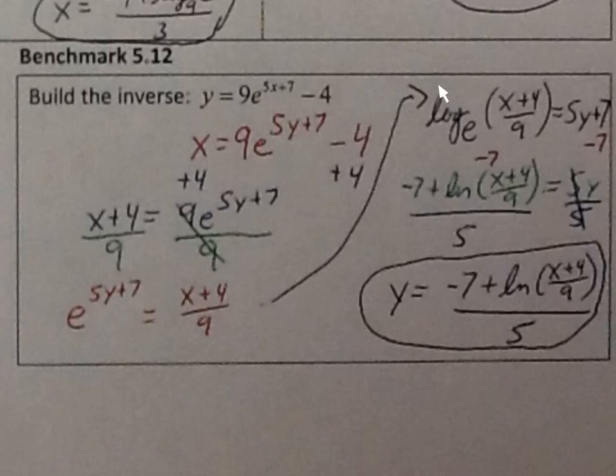So I want to now get y by itself. So since that's add 7, we're going to minus 7 over. That cancels. I now have here the negative 7 I put in front, plus the ln of all that, equals 5y. Now I have to divide the 5 off like usual, just getting y by itself, and the whole thing's over 5. So you have this ugly, ugly thing. You could graph this. It's ugly. But that's how you write it. There are ways to simplify it, but we're going to let this be. Y equals, this would be the inverse function of this.